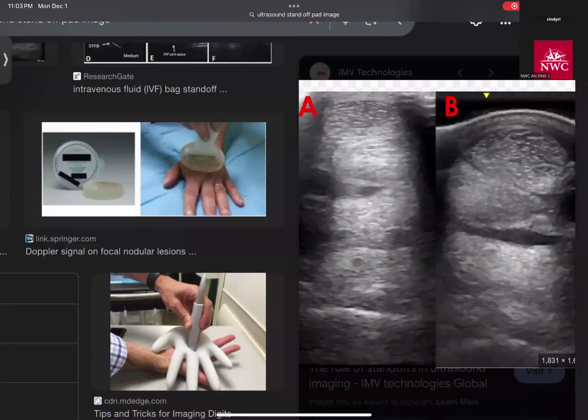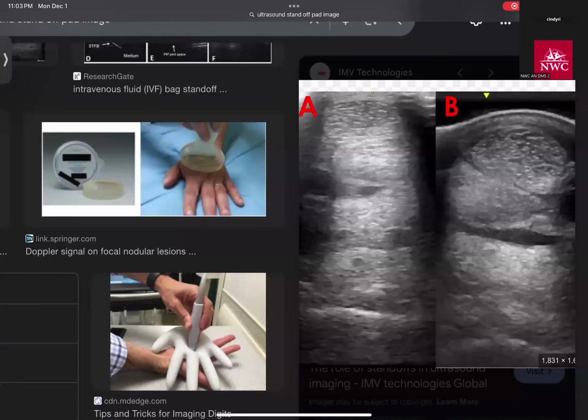Here's another example. So here in image A, whatever that rounded structure is, it's very close to the top, kind of making its borders a little bit harder to identify. With image B, see how the very, very top of the screen goes black? When the top of your screen goes black like that, it's because you're using a standoff pad. And so make sure you know that when the top looks black like that, it's because they're using a standoff pad, and it pushed that rounded structure a little bit lower, and then you can see it a little bit easier.